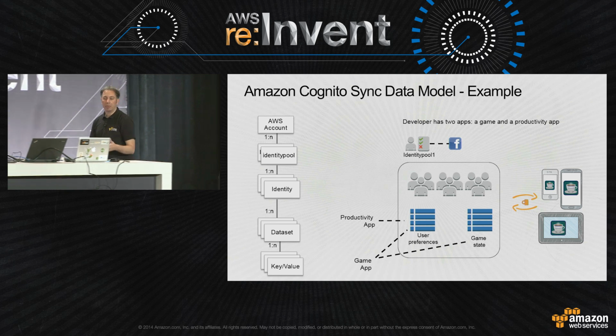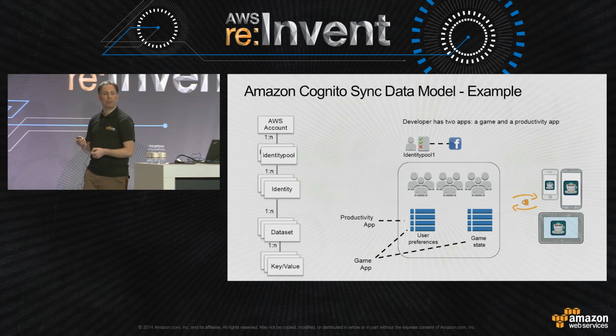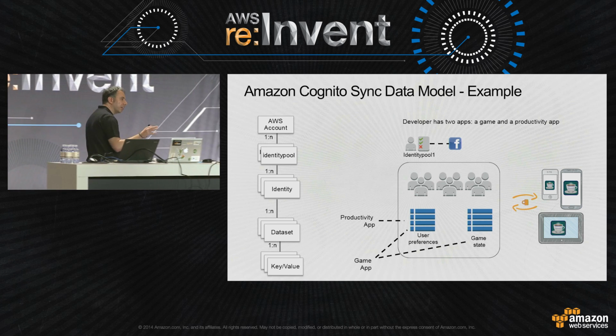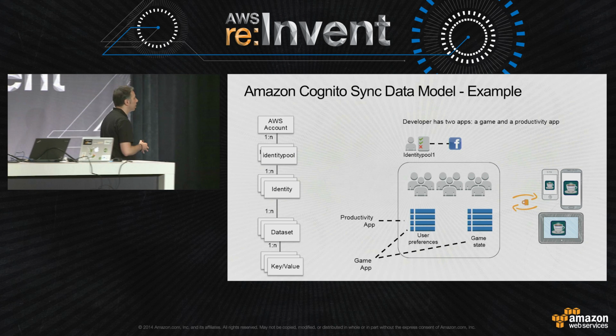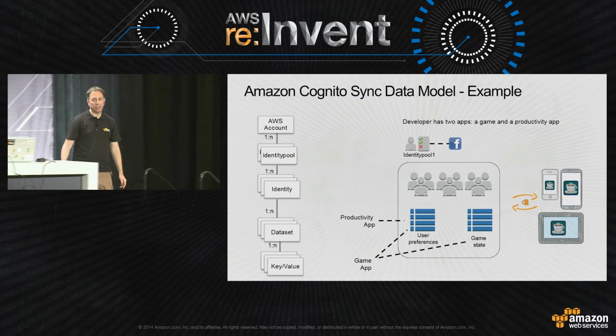In this way, the user maybe starts with a productivity application and chooses their favorite language, time zone, or whatever. When they play the game, they will find everything already configured. They will not have to change anything. And we will also start to save the game status and everything there.